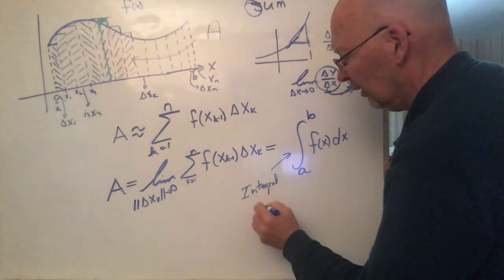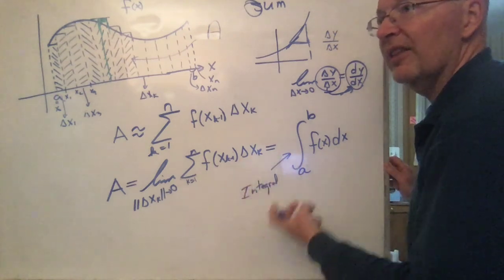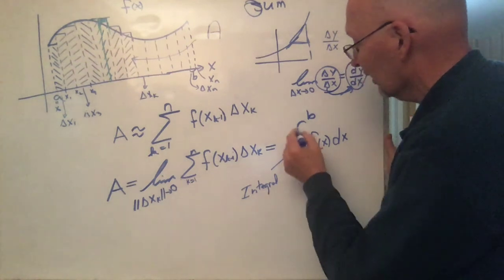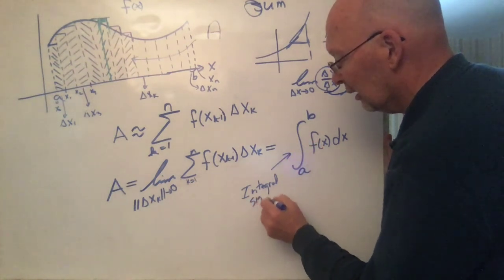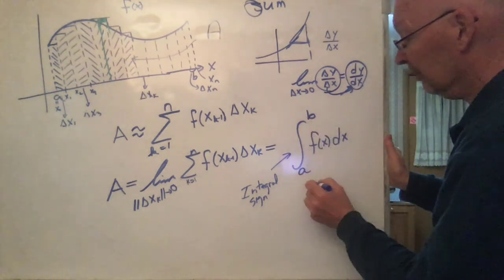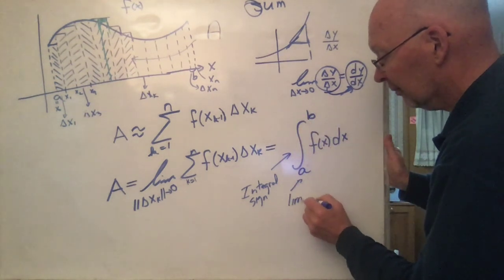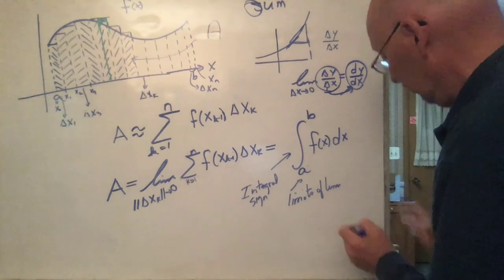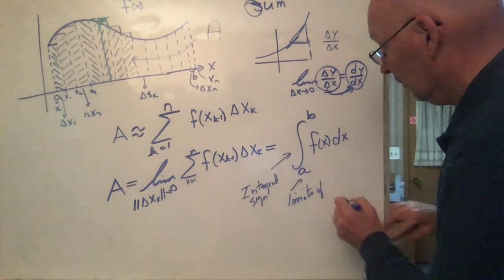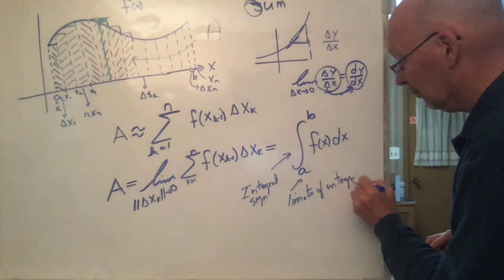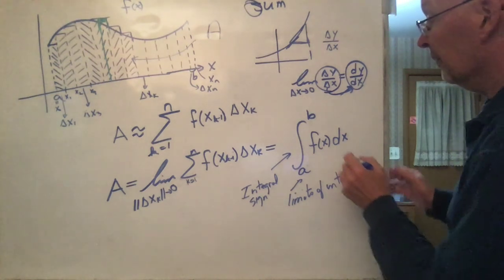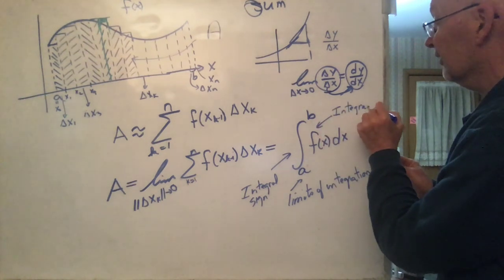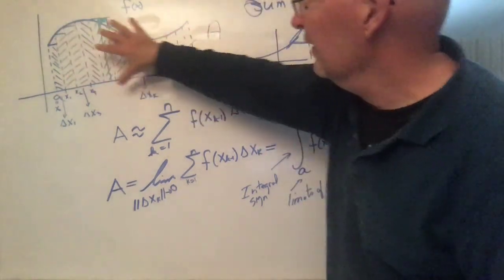Why do we use the word integral? To integrate things often means to add a bunch of ideas together. If you're integrating ideas, you're adding them together, and I guess that's maybe the idea. Integral sign. This whole thing is the integral. These are the limits of integration. They tell you where to start. This is the integrand. That's the function that you're integrating. That's the function for which you're finding the area underneath.